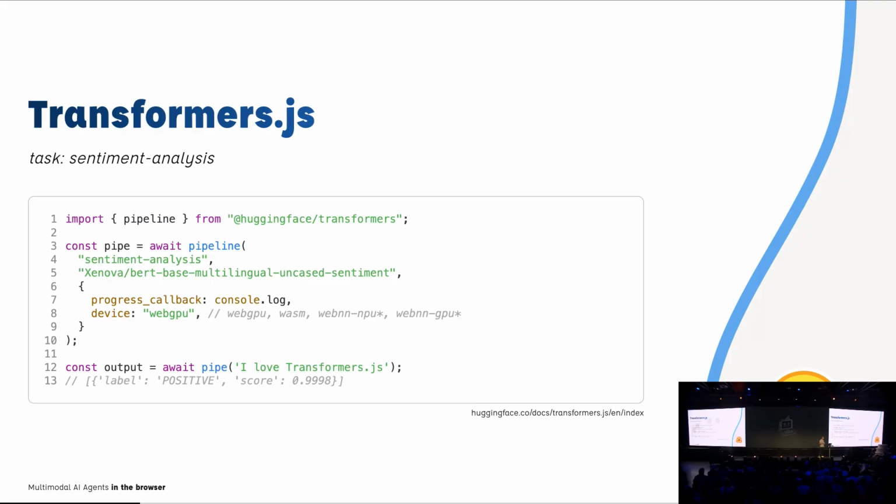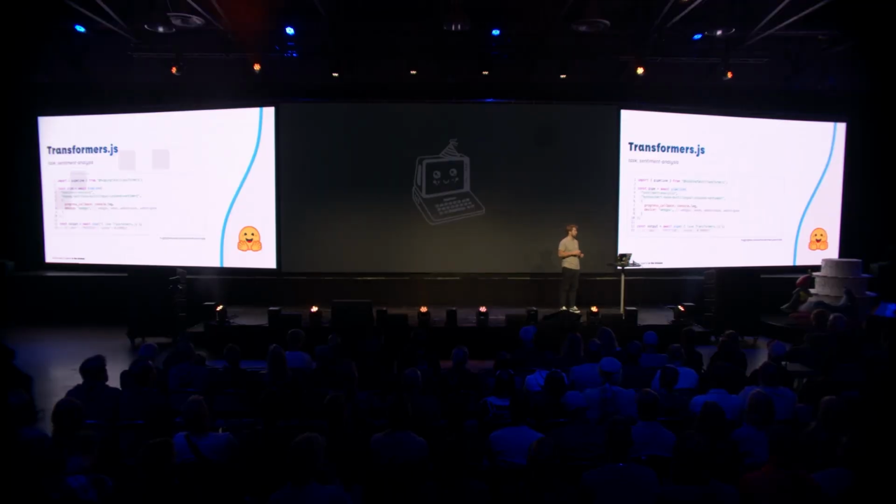Now when this code runs, it will download all the required files from the Hugging Face Hub into the application storage. So you can use this progress callback to show the progress. Next time it runs, it will take that from the application storage. So it's actually quite fast the second time. And how long it will take to download those really depends on the models. Some models are just a couple of megabytes, which is pretty fast. Some can be a couple of gigabytes. So you need to be cautious there.